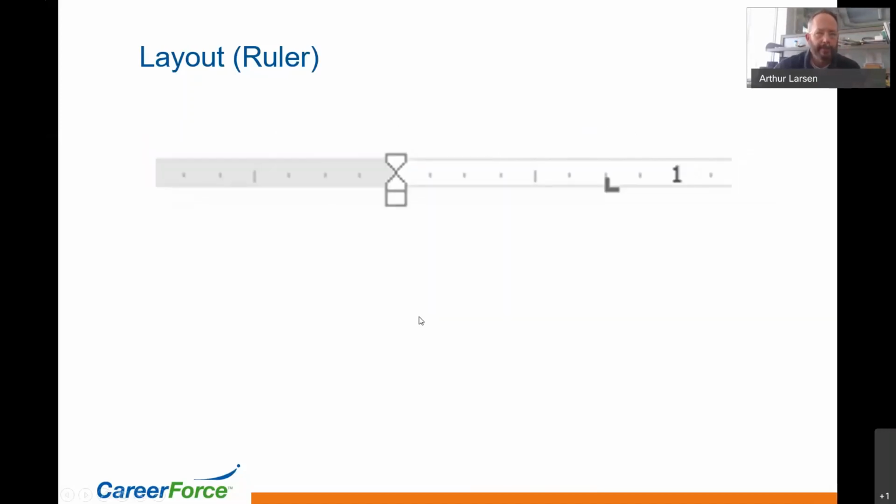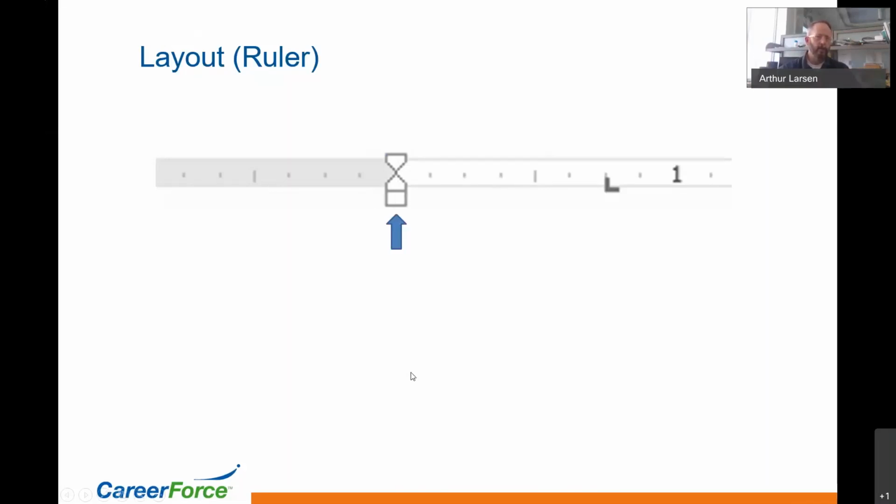A couple different things. One is your indents. So this would be right here. This hourglass looking thing is called your left indent. And that's for setting where text starts in a given paragraph or series of paragraphs. It's different than the margin in that margins are where everything starts. If you want to situationally change where some text lines up, to maybe make it bumped in a little bit for emphasis, you could move your indent over to an inch or inch and a half or whatever.